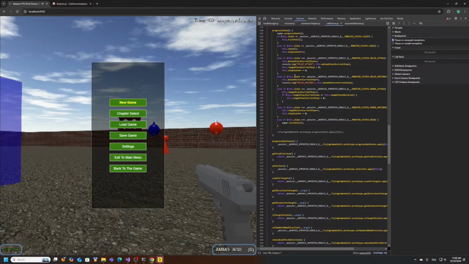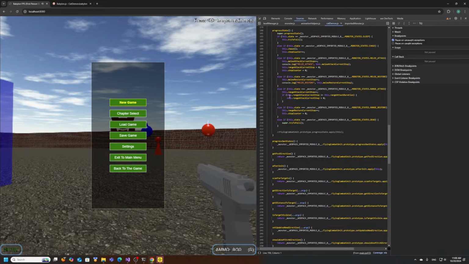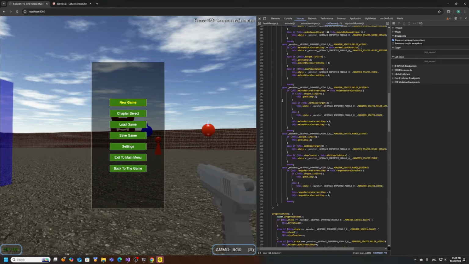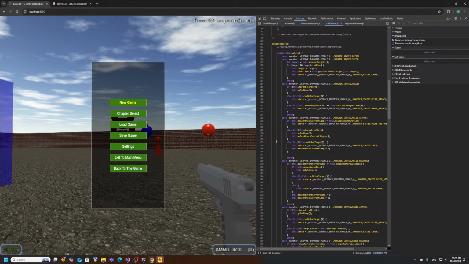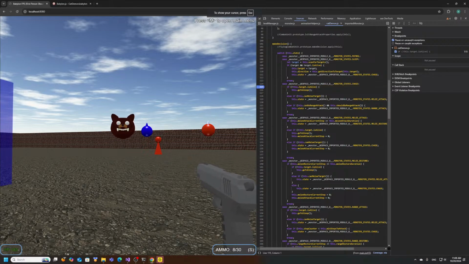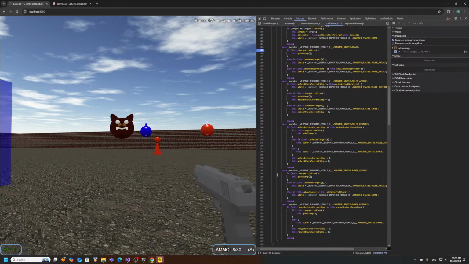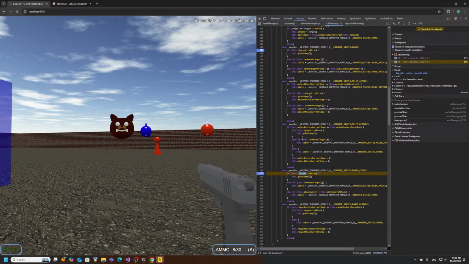All right. Okay. What's going on? It stopped. Oh, let me see what's happening. And what his state is now. And I believe he is in... Is he in chase? No. I think he is in range attack. Yeah. So, step counter 100, 100.